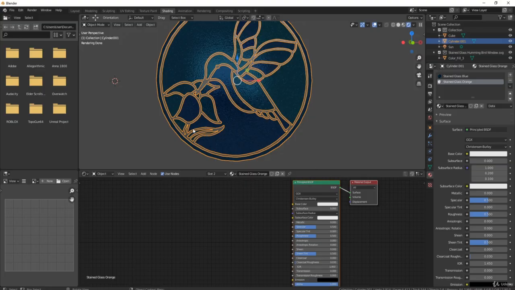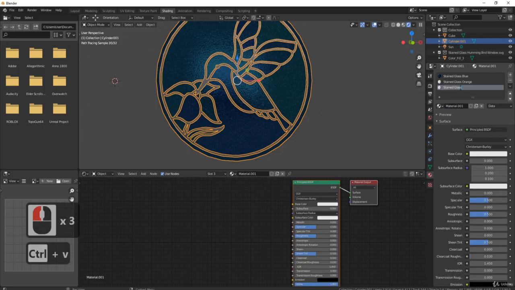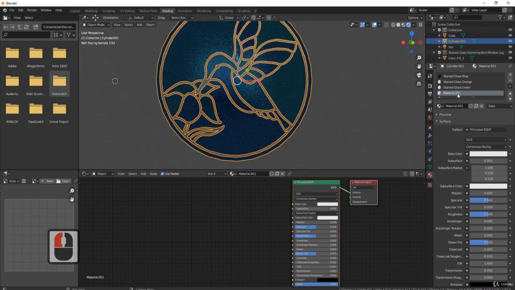So I want two different greens. Now it might be the chance that these two islands look a little bit different from each other. I'm not sure, so we'll try that first. So what we'll do again is click plus button, new, double click, Ctrl V, space, green, like so. Then I'm going to add in another one, so new, double click it, Ctrl V, and I'm going to put this bird green. It's a slightly turquoise color, but I'm just going to call it bird green, like so.